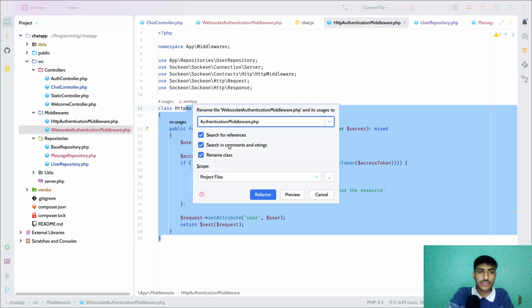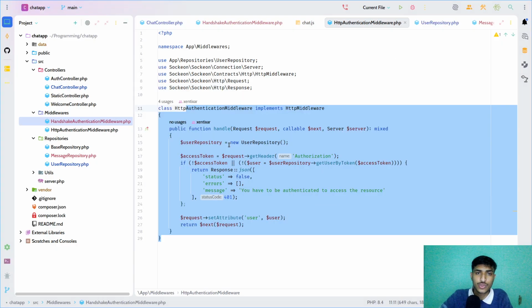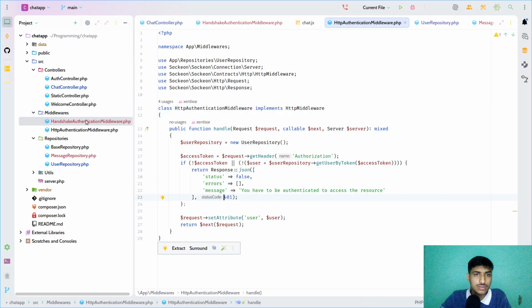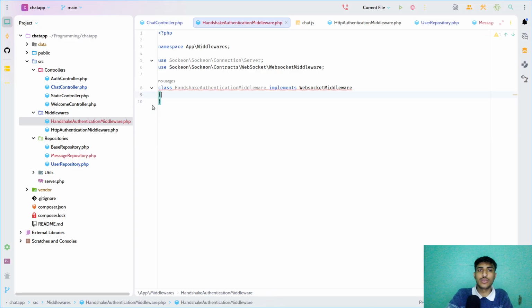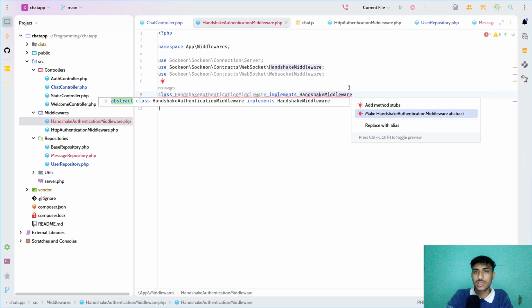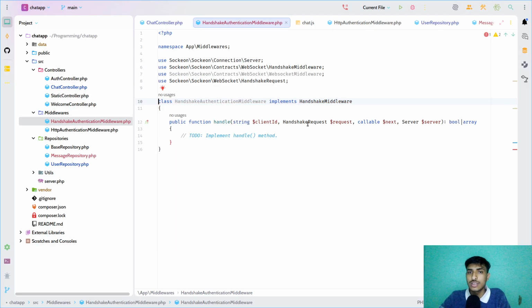So we'll have handshake authentication, handshake authentication middleware. So it will not implement WebSocket middleware, it will just implement handshake middleware, and this will be the request.